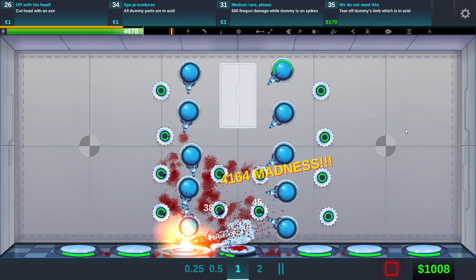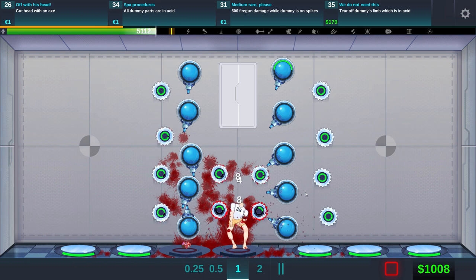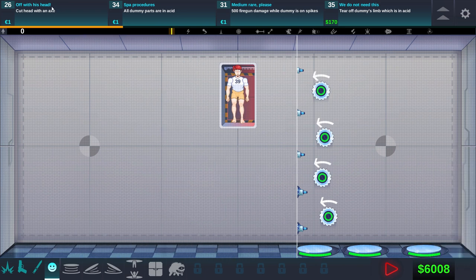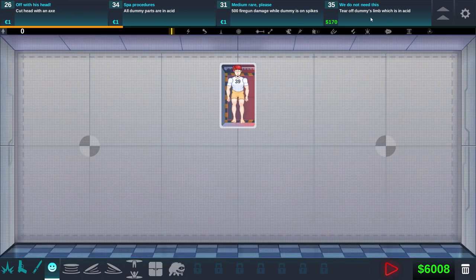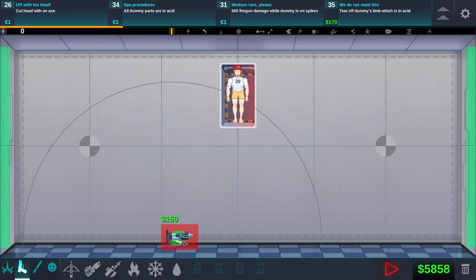His head came off. Oh, this poor guy's head got blasted clean off. And now he's stuck there. Lovely. All right, so time for one more challenge. I think we can do one more challenge today. And I'm thinking all dummy parts in acid. Acid. I want to see what it does.